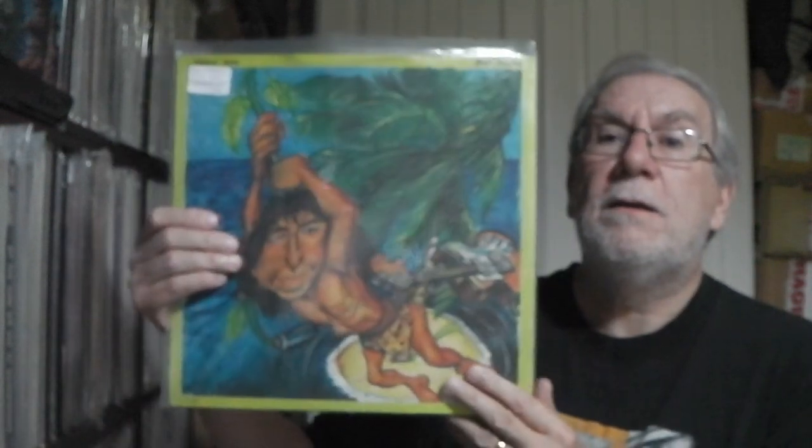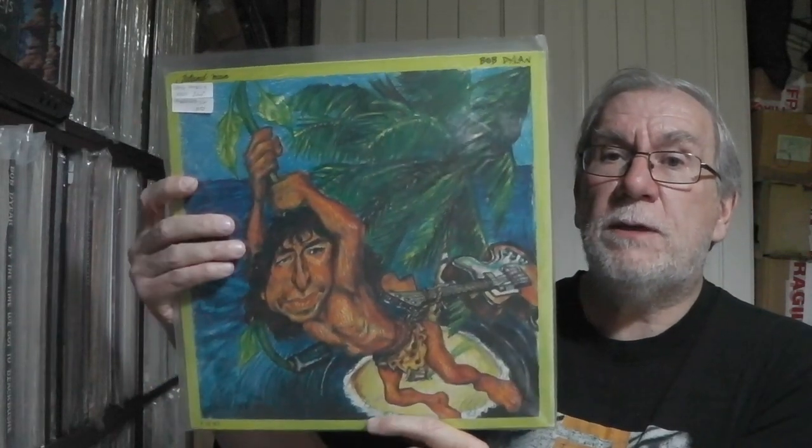Next up is Island Man — Archive Series again. So we've got their generic design on the back of the sleeve, very interesting crayon drawing at the front. It's a double album on marbled coloured vinyl — one's sky blue and one's darker blue, but both marbled. Pretty vinyls. The material is from the Isle of Wight 69, plus one track from the Albert Hall 66.